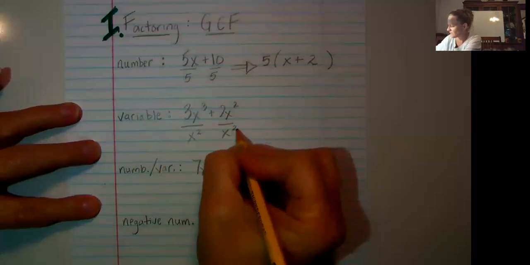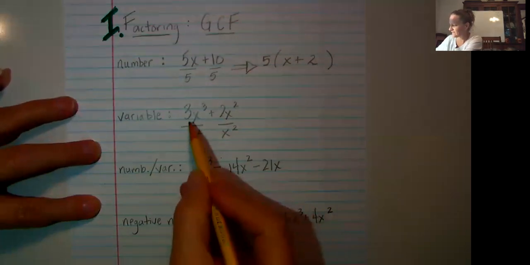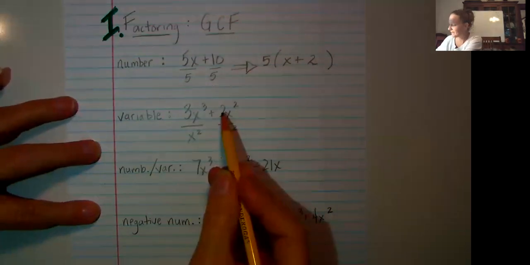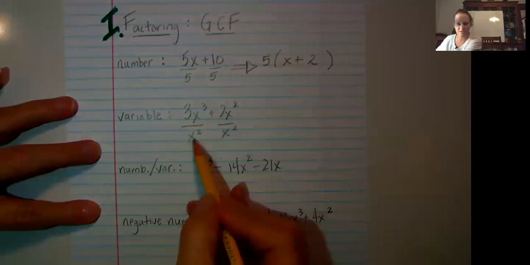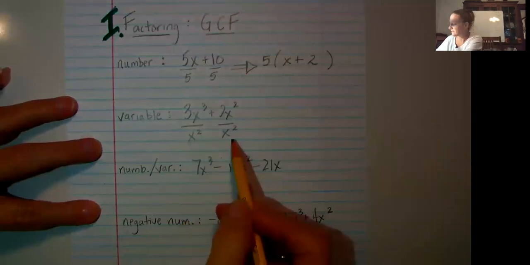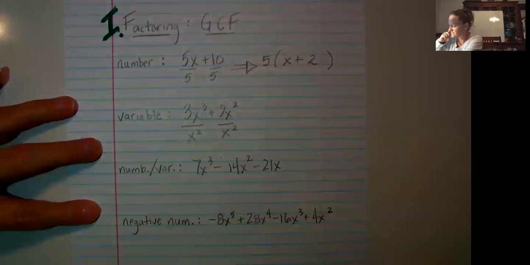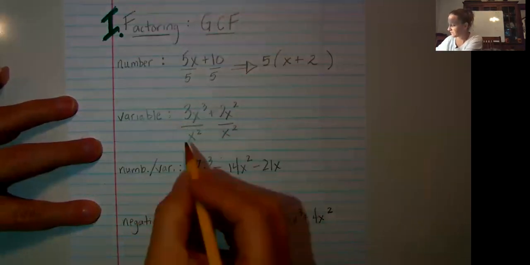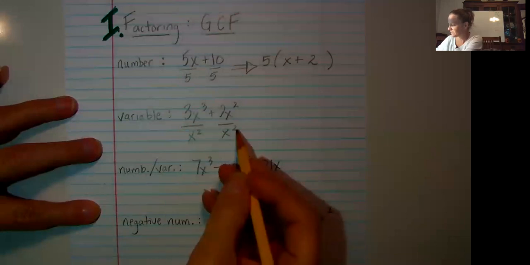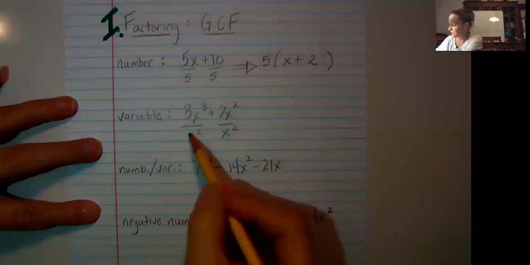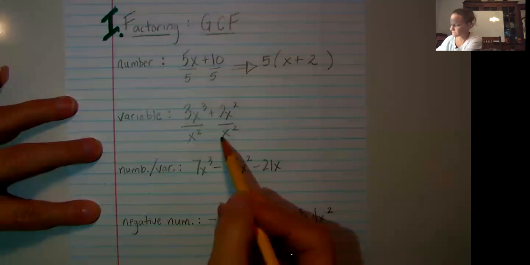Okay, so again, what you want to think about is dividing, in this case, both terms by our GCF, which is x squared. Okay, and you can write it out like this if you want. After a while, and you do quite a few of these, you might be able to do that in your head without writing it out, but this is what I want you to think of visually.